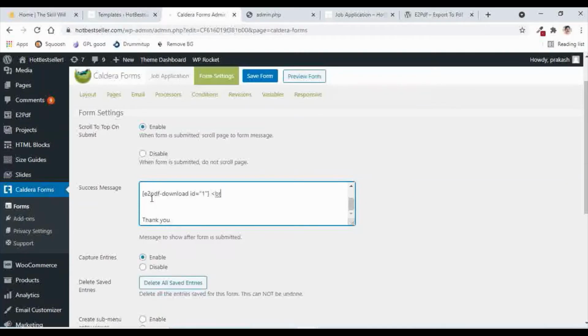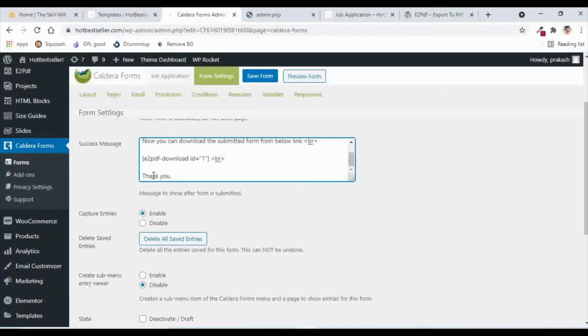Again, I will put a break and paste the code here. So now once the form is submitted, it will say form has been successfully submitted. Now you can download the submitted form from below link, and it will have a download link and a thank you message.